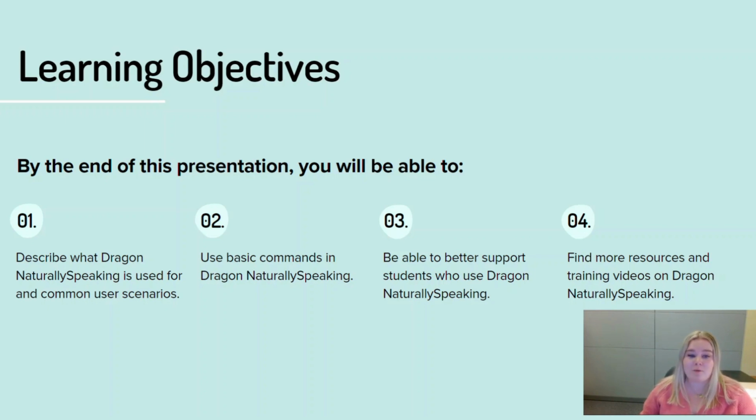This video may be helpful for library staff who have disabilities themselves or want to gain an understanding of how to better support students who use this software, or anyone who is curious to learn more about adaptive technology in general. This isn't meant to be a training video on all of the features of Dragon, and is meant to be more of an introduction to the software, but there will be links to in-depth training and support resources at the end.